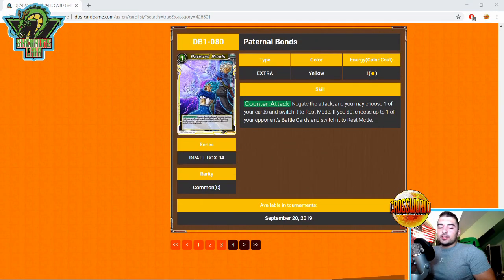This card is really good. So Paternal Bonds, counter attack, negate the attack, and then choose one of your cards and switch to rest mode. If you do, choose one of your opponent's battle cards and switch to rest mode. So again, that Coquette type effect, but this is really the most generic Coquette zone I think we have. Now notice a few things. It doesn't require a yellow leader, which I am already in love with. I think this card is so good for that reason. It's so generically good in any yellow deck.